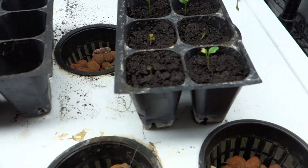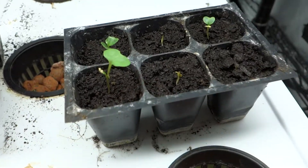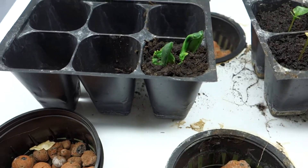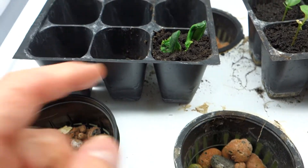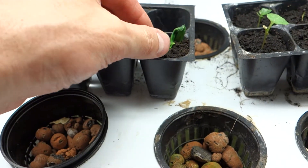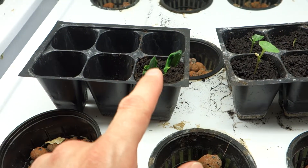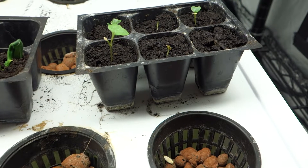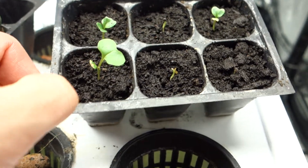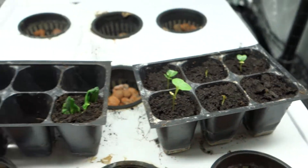These six here are all broccoli, germinated from seed — they're actually looking quite nice and I'm pretty excited. I'm watering these guys well. And right here I have something interesting: a hybrid cucumber that does not require pollination. I actually just transplanted this into the dirt — I'm praying it takes. Three out of the six broccoli are looking good; I'm not sure about this one, and this one's kind of hidden in the dirt still.